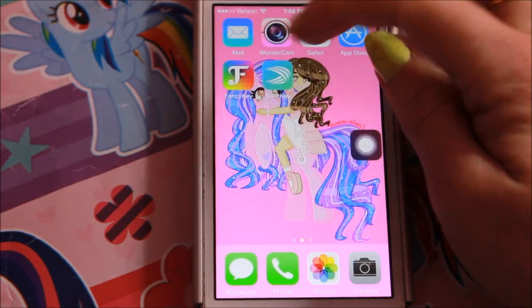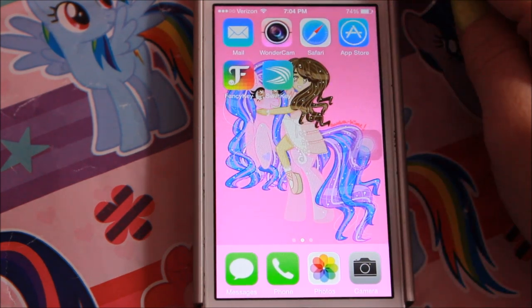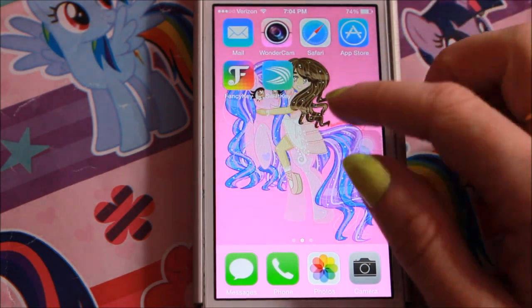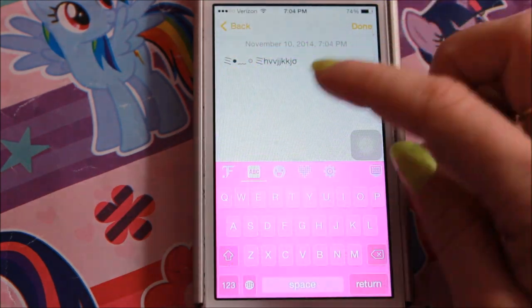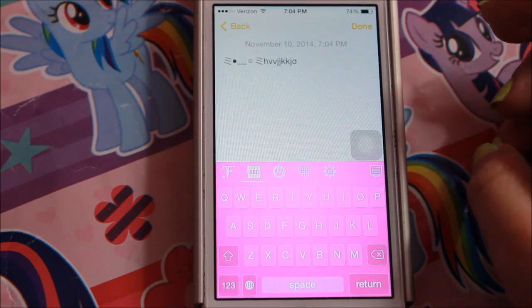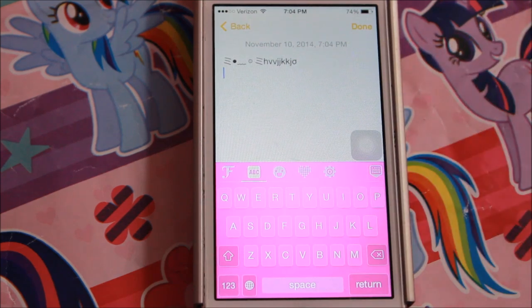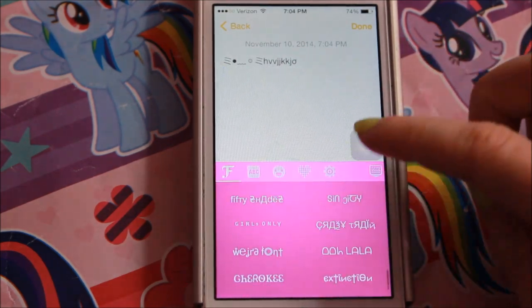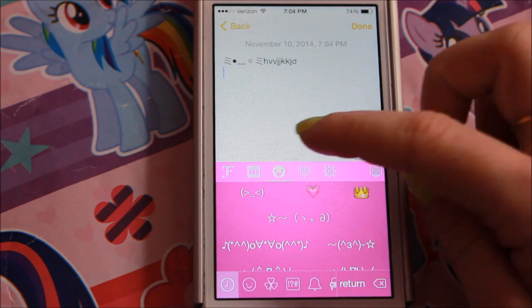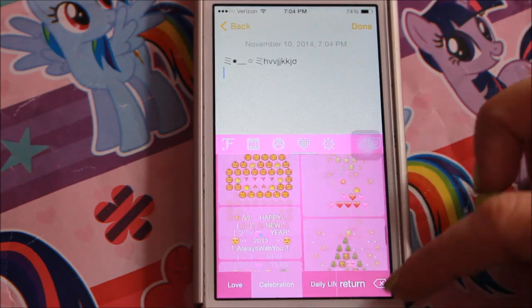Alright, so the two keyboards that I'm going to talk to you guys about today are Fancy Key and Swift Key. And the very awesome thing about the new iOS 8 is that you can incorporate third-party keyboards in your phone now. So if you were to open up a Word, a note document, or even your messages, or your Facebook, or if you were updating a status on Twitter, you could use these awesome different fonts and all these cute little kawaii faces and little emoji icons, everything like that.